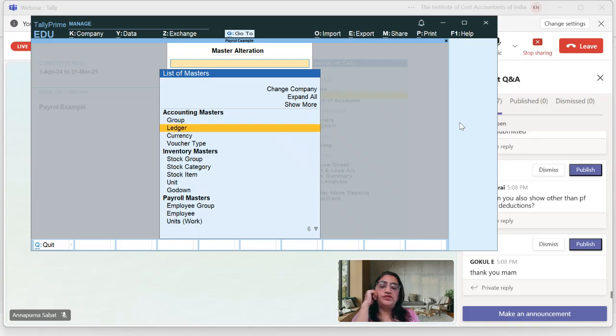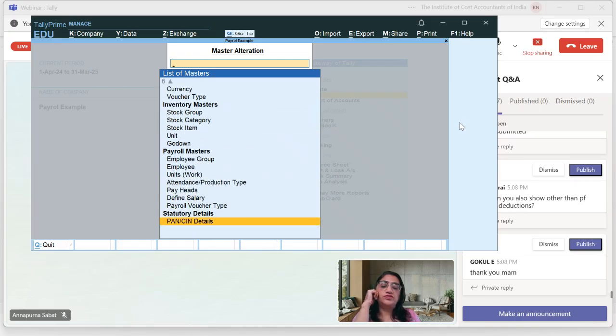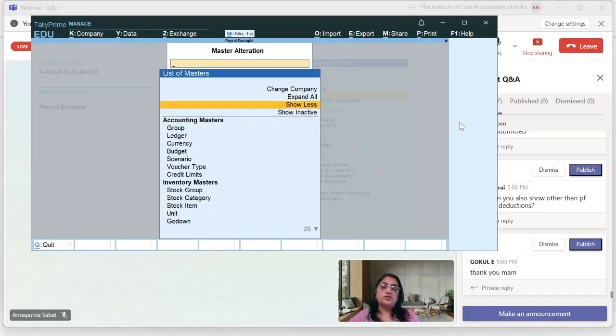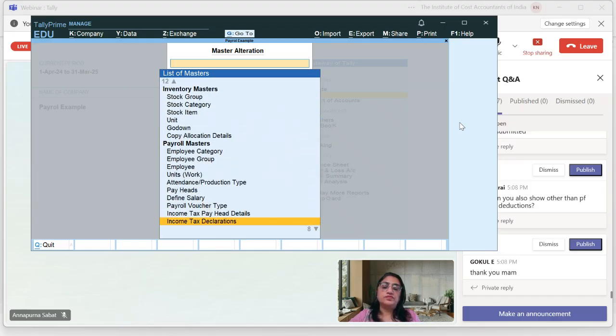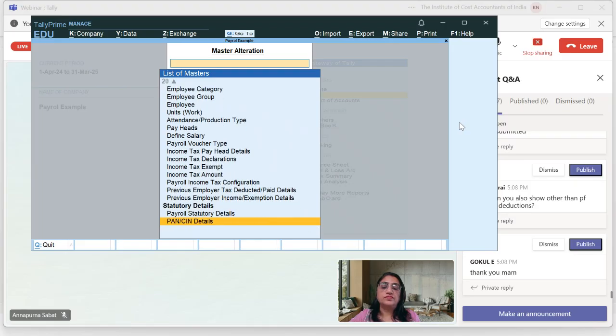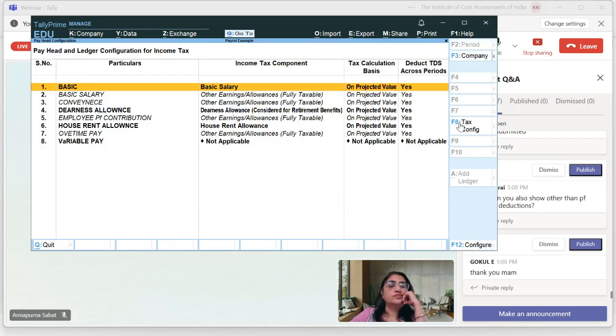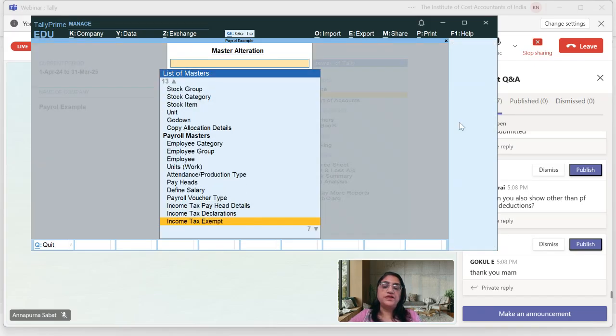See, there are statutory deductions, masters also statutory details. Show more. You can check from here.